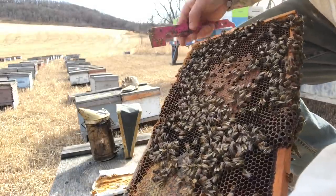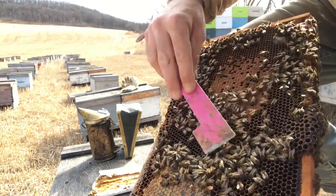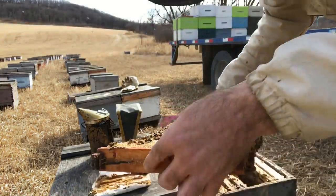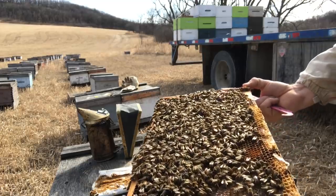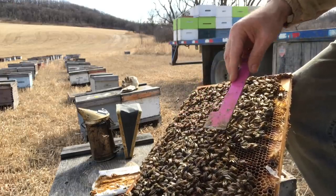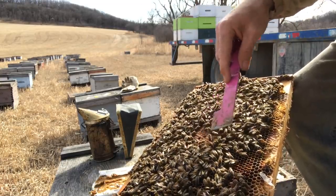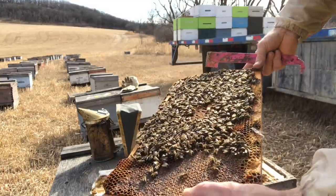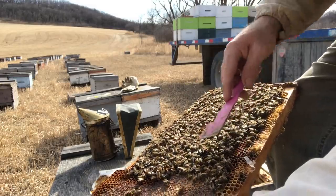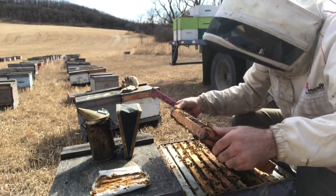What I'm looking at here is capped brood, surrounded by developed larvae, and the further out you go, the younger it gets until we run into eggs. Same on this side. I'm not gonna shake the bees off here, but this is beautiful capped brood. And I'm seeing nectar, or not nectar, but it's sugar syrup. Developed open brood, and then younger as we go out, and it's rimmed with open syrup, open feed. That is really important.